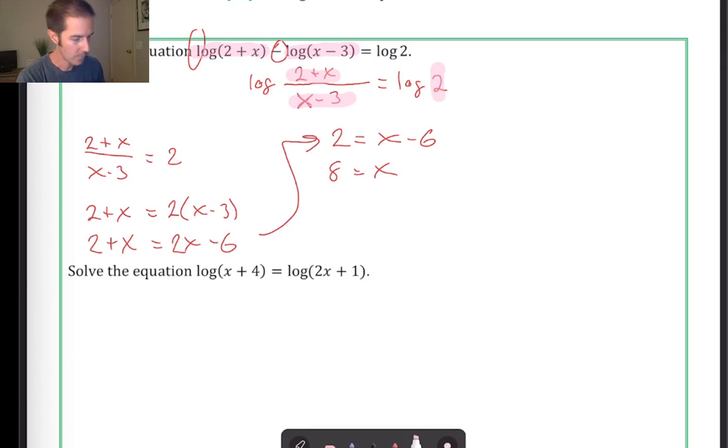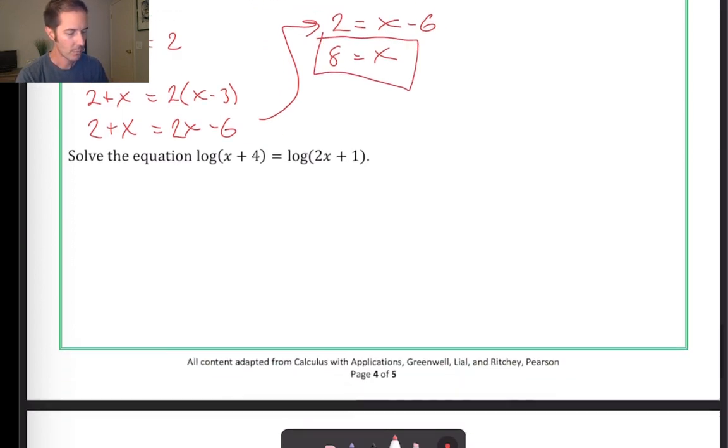If this process over here had resulted in there being an x to the second power, for example, then we would have to square root both sides of our equation at some point, which ends up giving us a plus or minus value. With two values, it would definitely be worth doing a quick check to make sure that both of those potential solutions plug back into the equation and give us a true statement, satisfying the original equation. But in this case, I'm going to go ahead and put a box around my x value of 8. And let's move into the next problem.